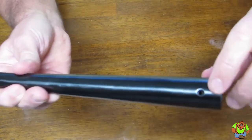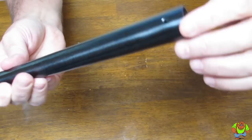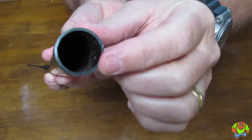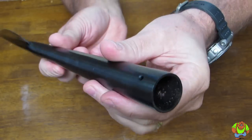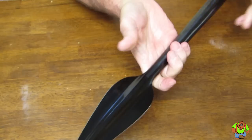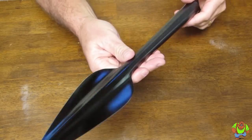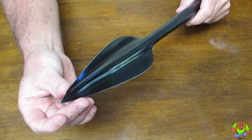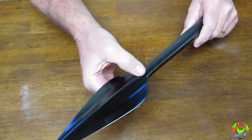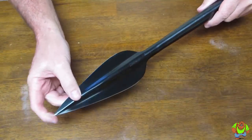Here you have a hole in the shaft to secure it with a set screw. The shaft is very thick carbon steel and it has a gunmetal blue finish on there. It's very solid in hand — a solid piece of carbon steel, very tough, with a nice double-edge blade and a reinforcing rib all the way through to give it optimal strength.